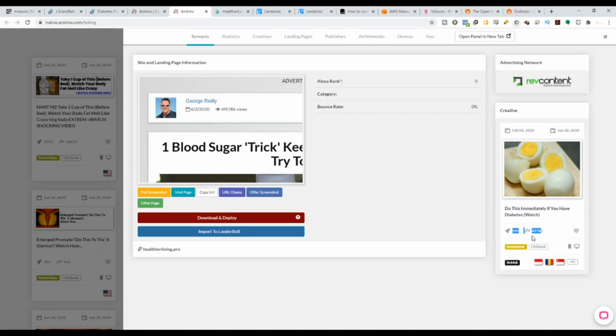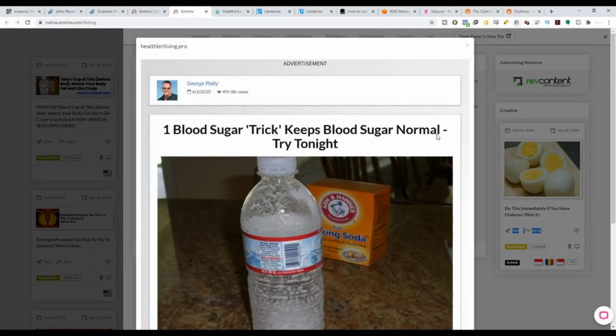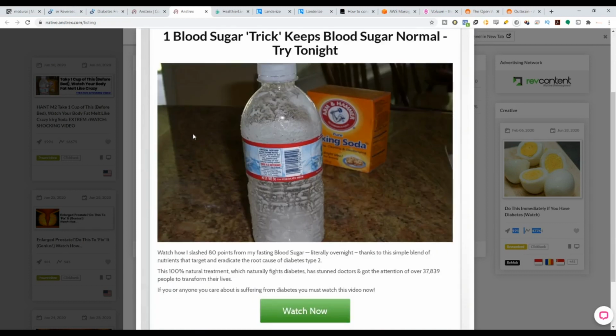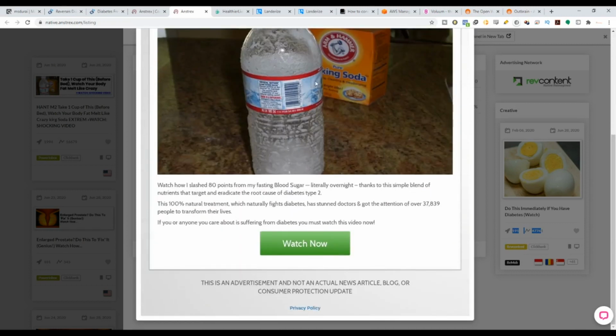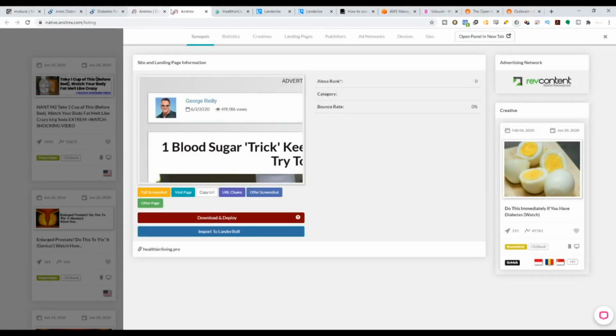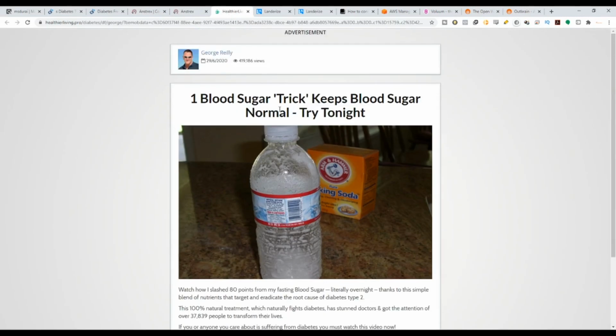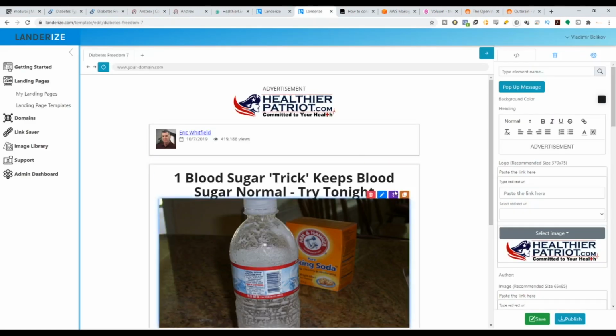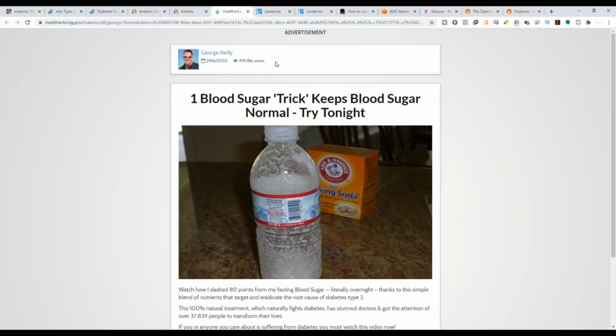So you can either copy like that, or what you can actually do is go ahead and improvise a little bit. I would highly suggest you improvise a little bit, but I'm going to show you how easy it is to just copy the whole thing, and then if you want to improvise, you can. So it's easier. So let's do this, guys. This is the landing page and this is our template. What we're going to do is exactly the same as this. So let's do this, guys.